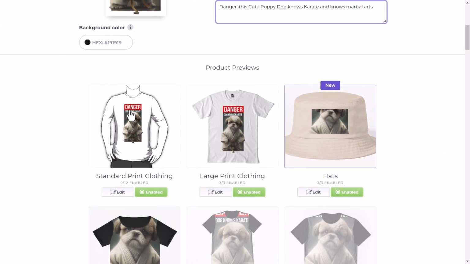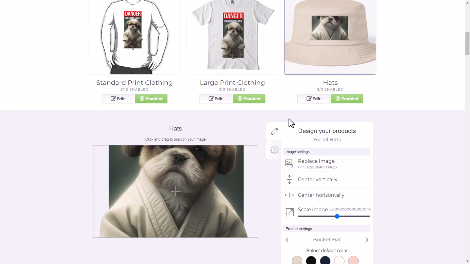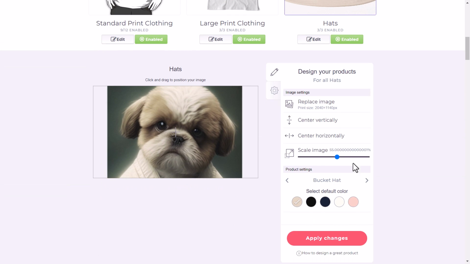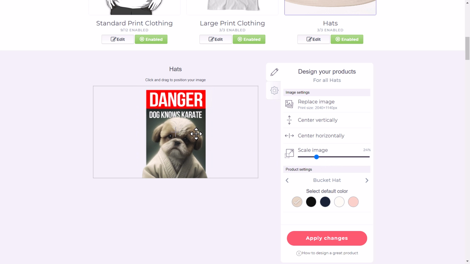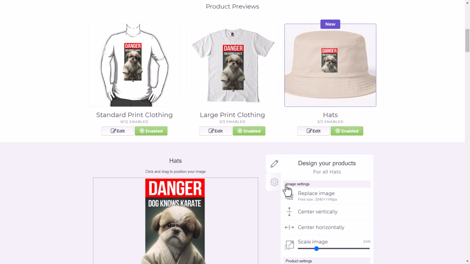Now, most of this stuff looks pretty good. I'm pretty happy with it. When we get to this hat here, it kind of chops things off. I can click on that hat and adjust the position and scale it back. So it's actually not going to work too well on the hat, but I can kind of optimize it to the best I can and go from there.